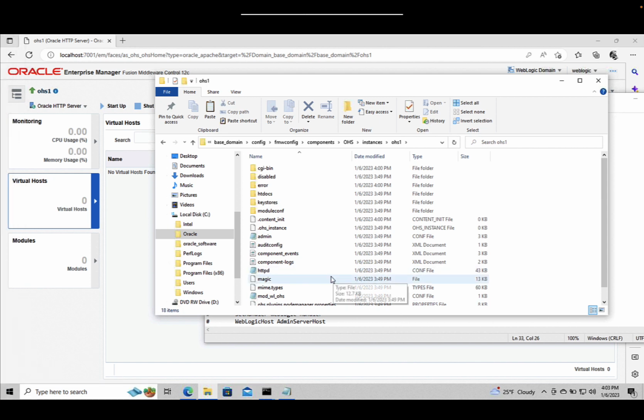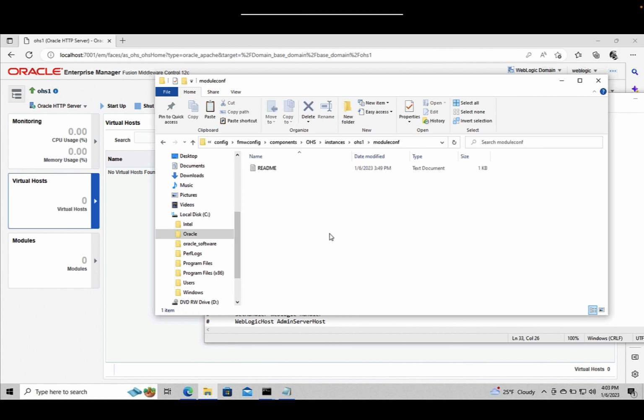And then, make sure I got my notes right, module config, and then paste, Control V. So now we have forms.conf in this directory.